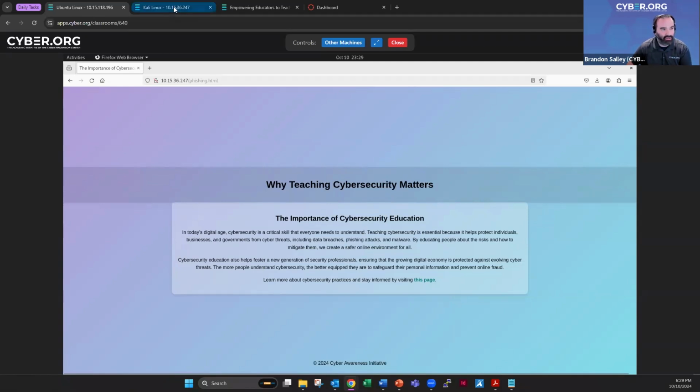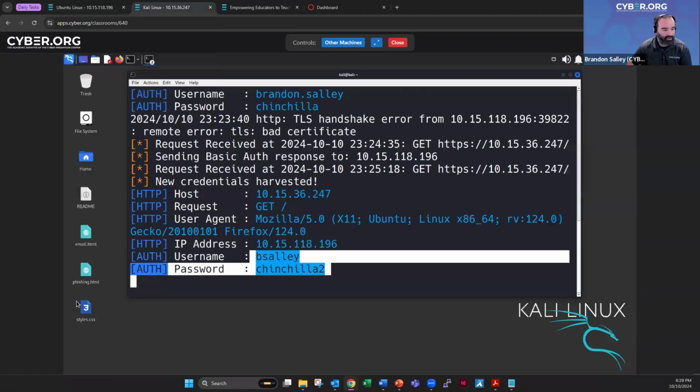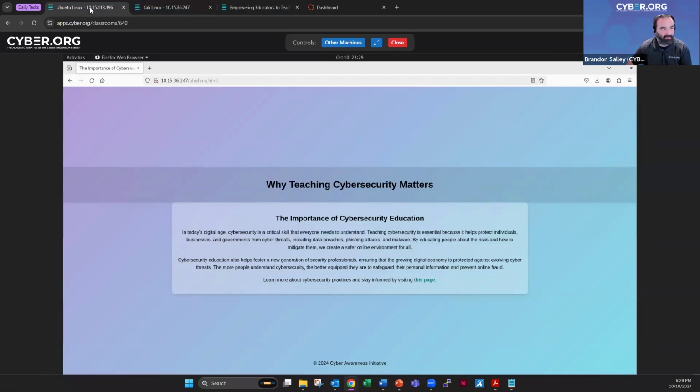This page is also hosted in the Kali Linux. If you can see down here, there's a phishing.html, and if you're familiar with web design, I have a CSS file down here that is powering the content and the design of the page. So it looks a little bit more professional.